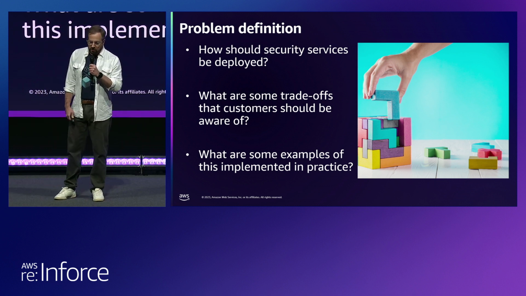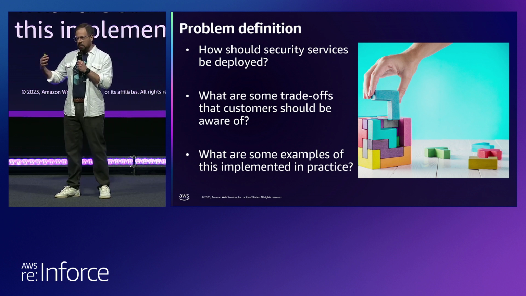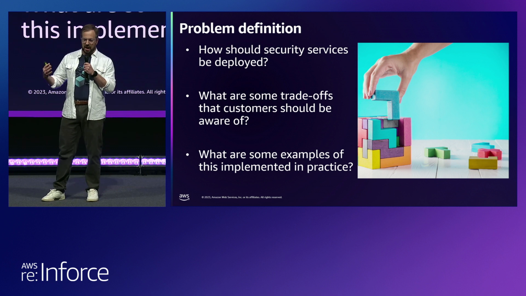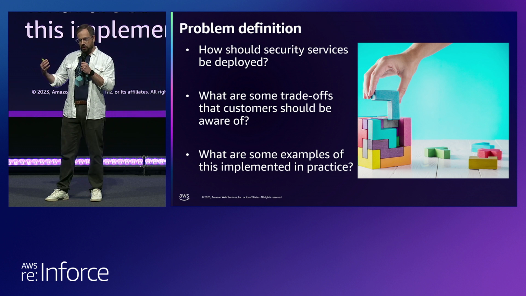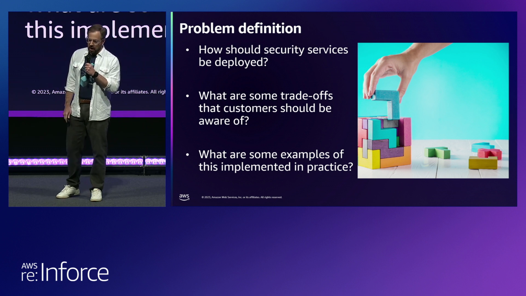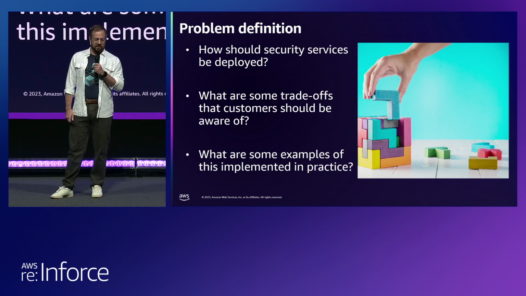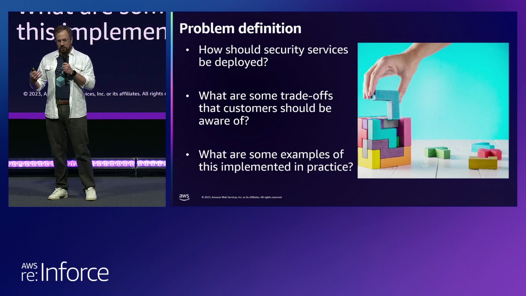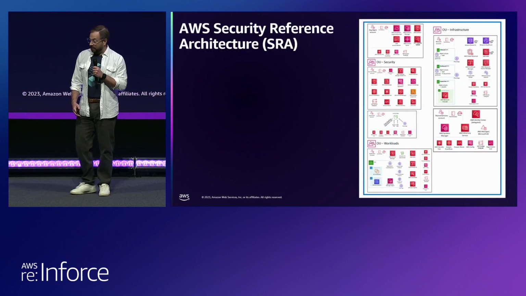Finally, what are some of the workloads deployed in SRA, and what are some example implementations for SRA controls? For these, we chose in the document to model the SRA around a single page app. And today, we'll be taking you through an example of how you might configure the SRA for an edge deployed application. This is an area where we're continually innovating. Later this week, we expect to launch a detective feature that will allow you to layer in detective capabilities to the SRA. All right, here it is.